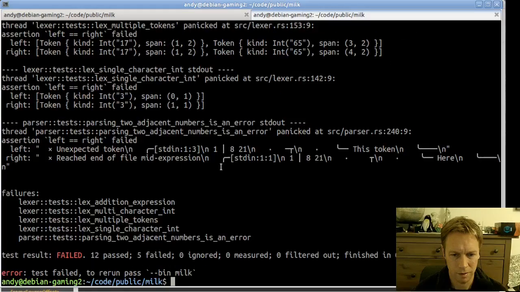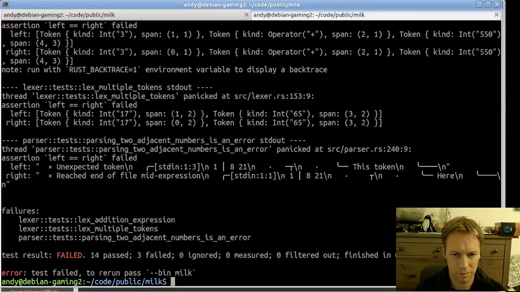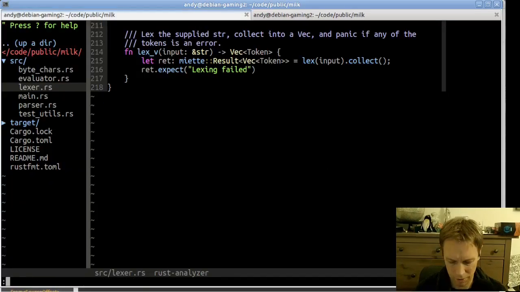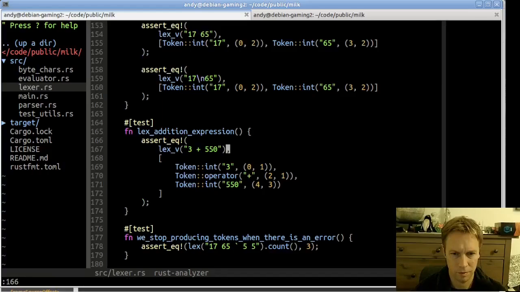Okay. Right, what now? Only a couple of things failing, so things are looking better. So, line 166. Yeah, so this should be 0, 1, and then 2, 1, and then 4, 3.